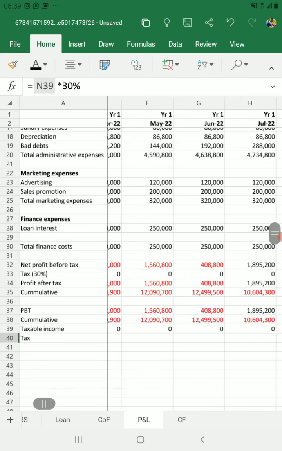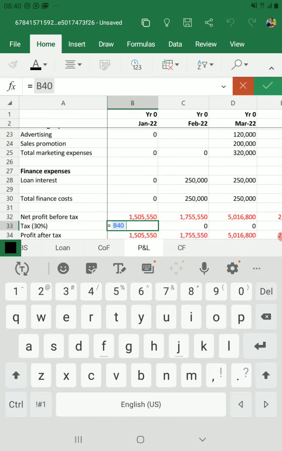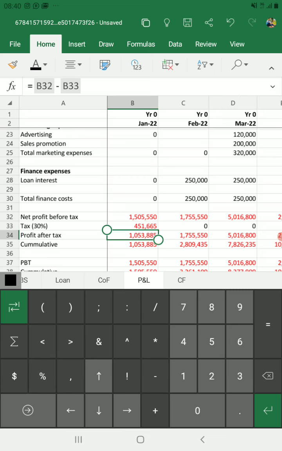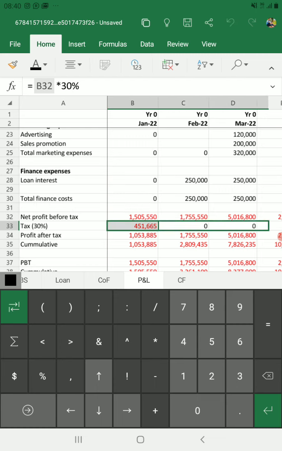Now let us assume that we should not follow that approach. Now we simply charge tax even on the negative figure. So I start to edit this. Instead of B40, I pick this figure and multiply by the tax rate, that is 30%. Press enter. Then I tap to fill this throughout our projection period.